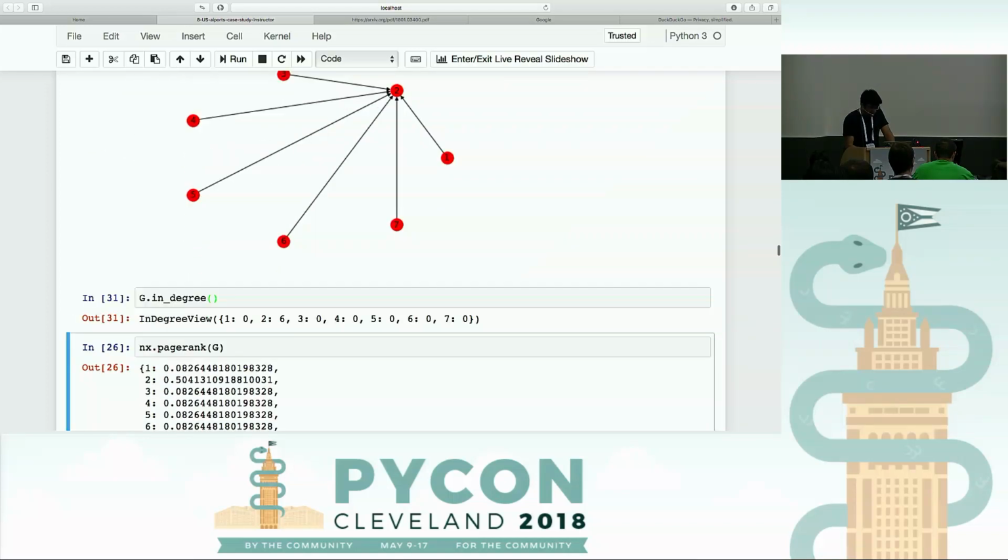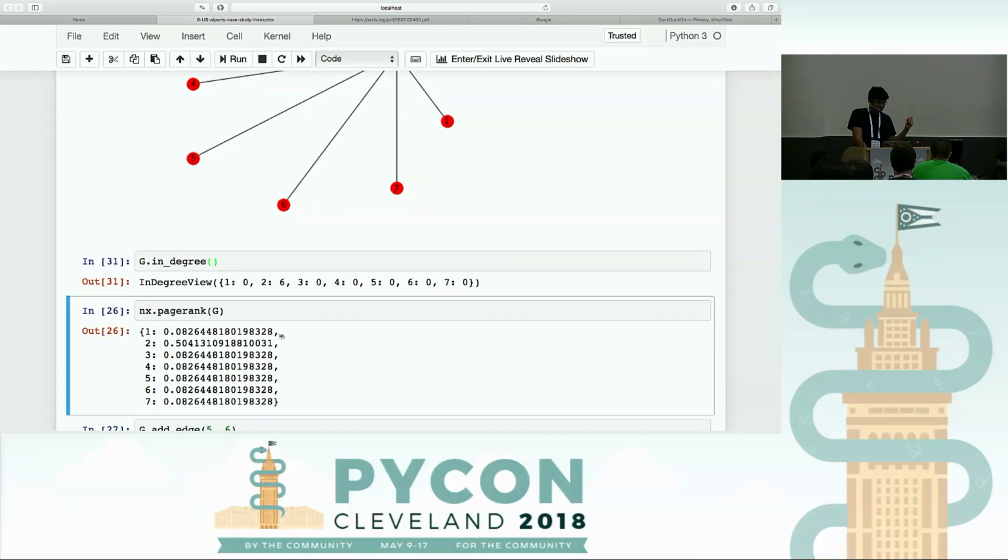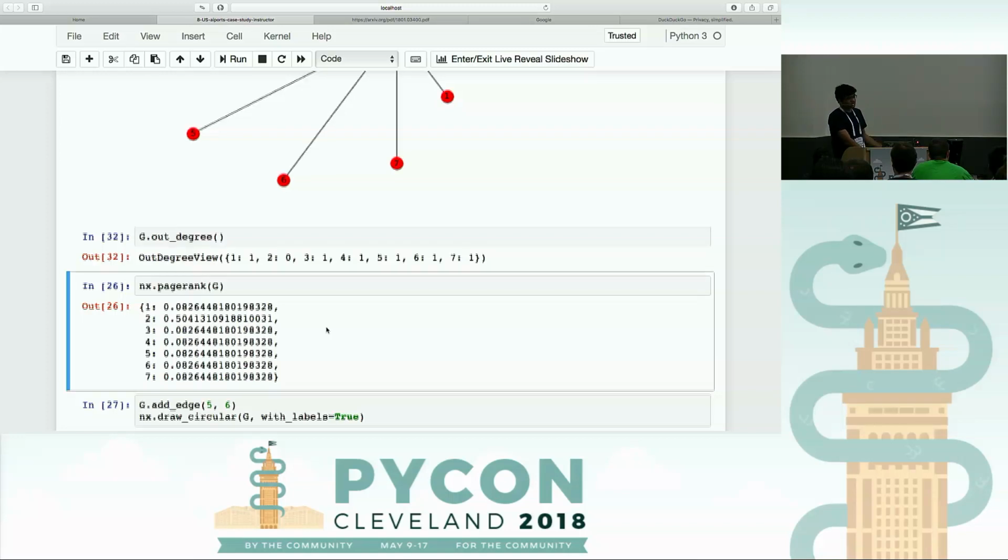If we look at the in degree of this, in directed graphs you have degree, which is essentially in degree plus out degree, but it's not the best thing to look at, because we know edges have direction, and when we just look at the degree, you are saying that we don't care about that information, and that's wrong. You should care about direction of edges. So in this in degree, we see that 2 has an in degree of 6, and every other node has an in degree of 0. If we look at the out degree, then everyone has 1 and 2 has 0.